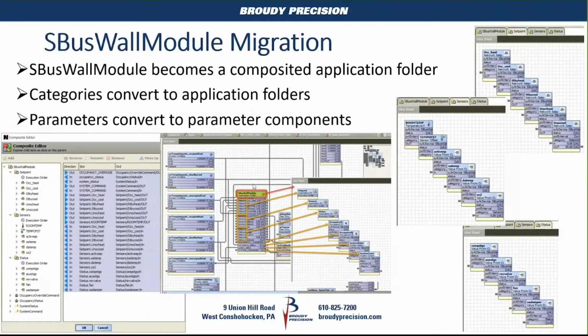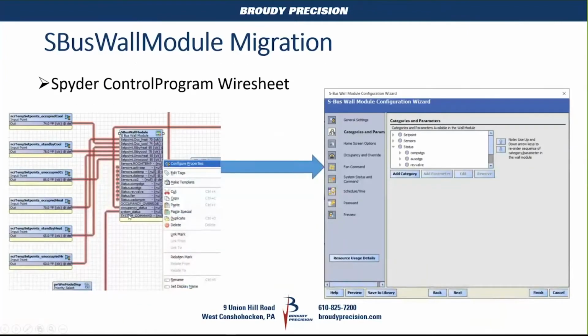So underneath this application folder, you have additional folders, which in turn go to, like in this case here, set points. The set points folder up here has these 6 points. The status folder down here, you can see there's points in there. So they're all represented now as individual blocks or individual components, where previously they were all part of one block.